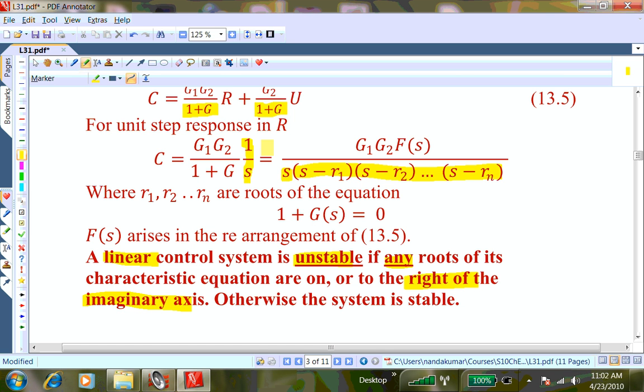So the lesson I want you to get from this important concept of a linear controller is that disturbances must be small for the statement to be true. When you say that a system is stable, I have designed a stable system, it is valid only when I have small disturbances, or I make small step changes.